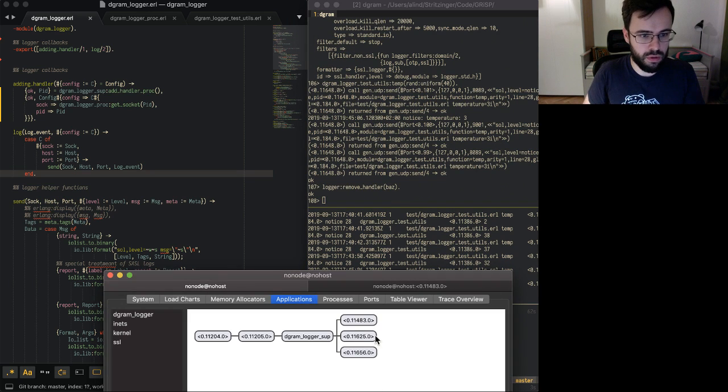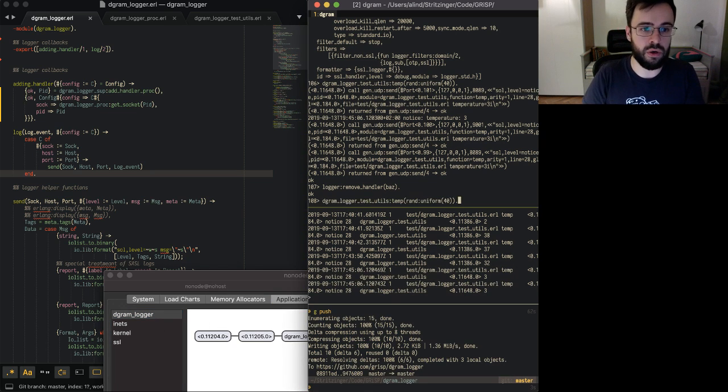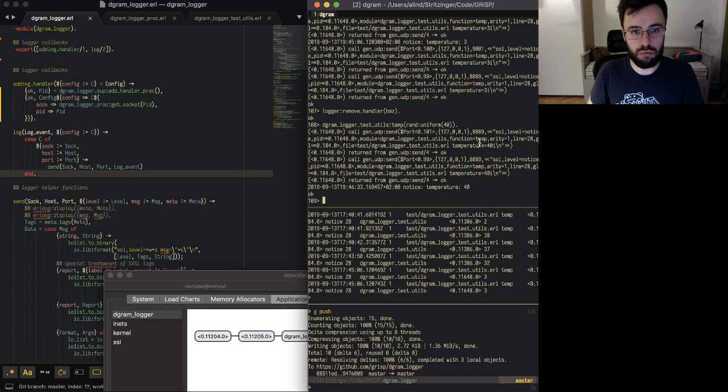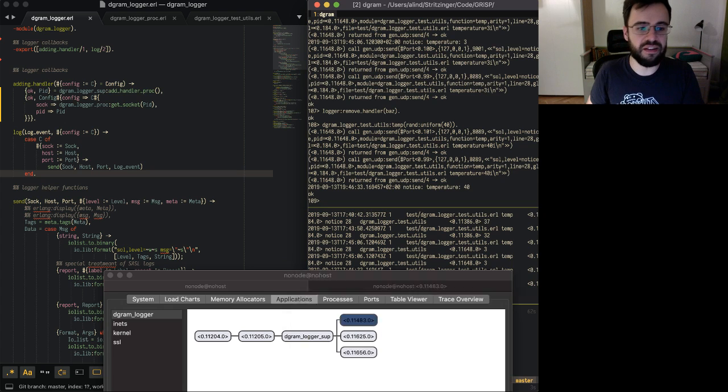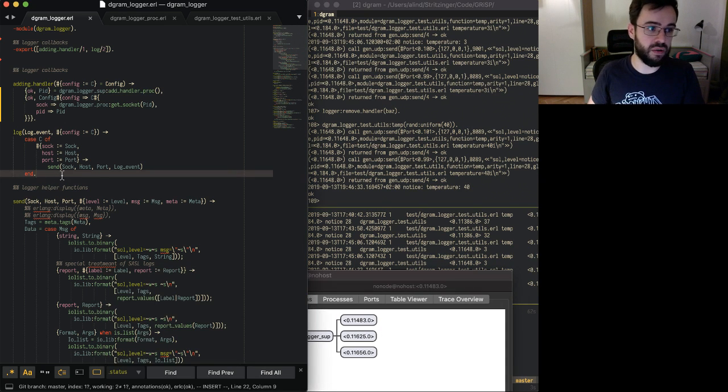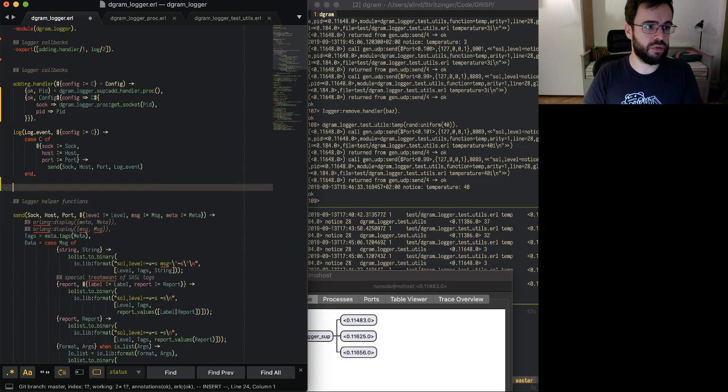And the process should, oh yeah, that's the thing. The process doesn't disappear. The handler is gone, and if I log, I still get my nice duplicate entries here. But the process is still here. So we have kind of a memory leak, right? So we need to add the removing handler callback.